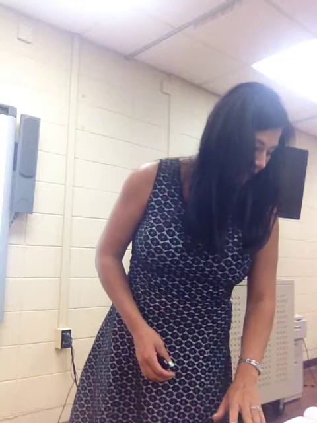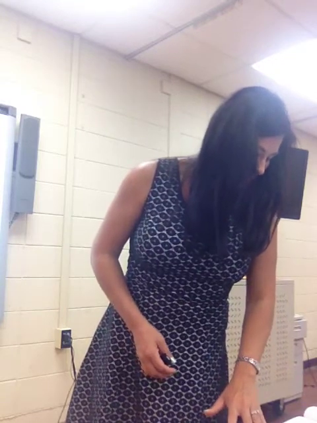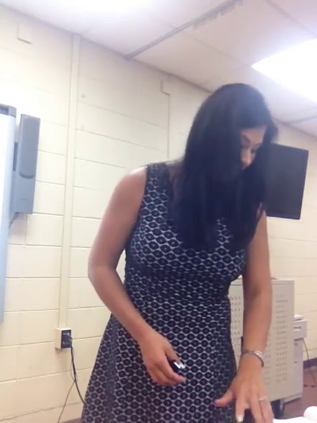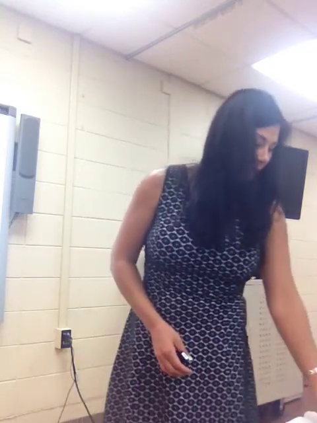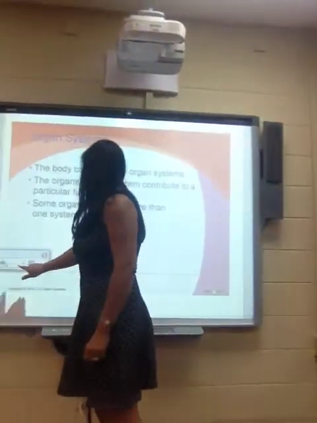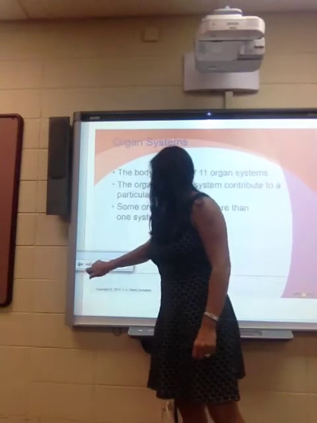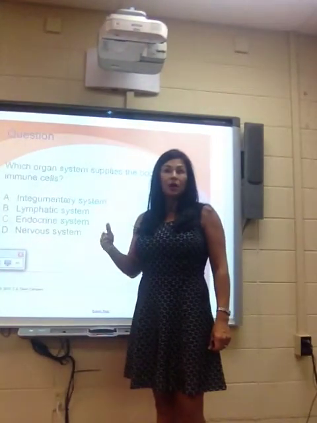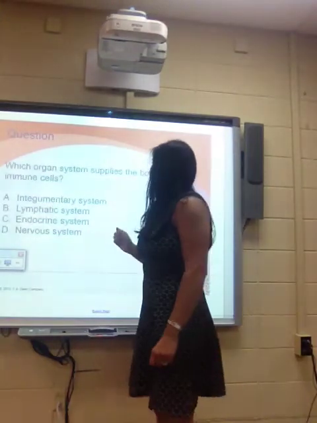Question may be something like, what regulates fluid balance or blood volume? That would be the urinary system. So make sure you read those boxes. But we do have 11 of them making up our whole system. And there may be some organs that play a part in a couple of different systems.